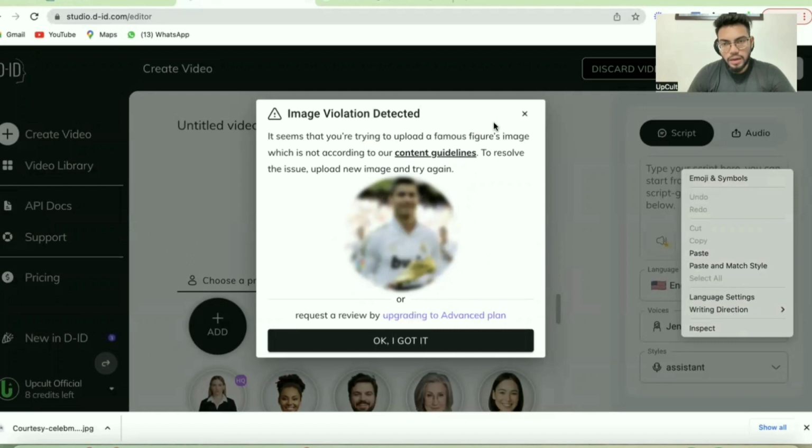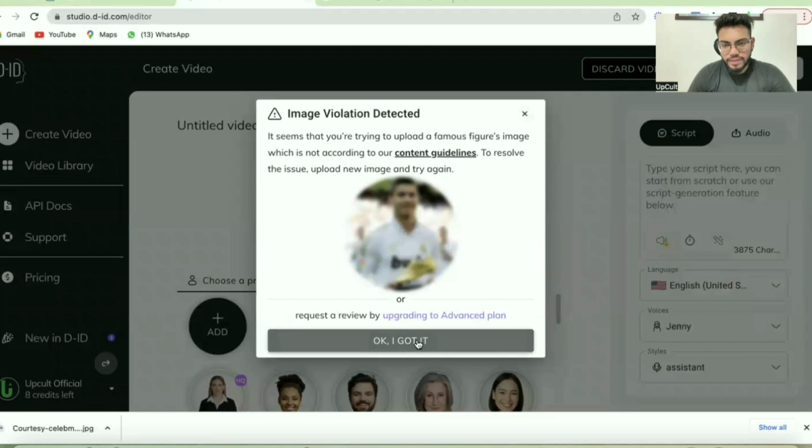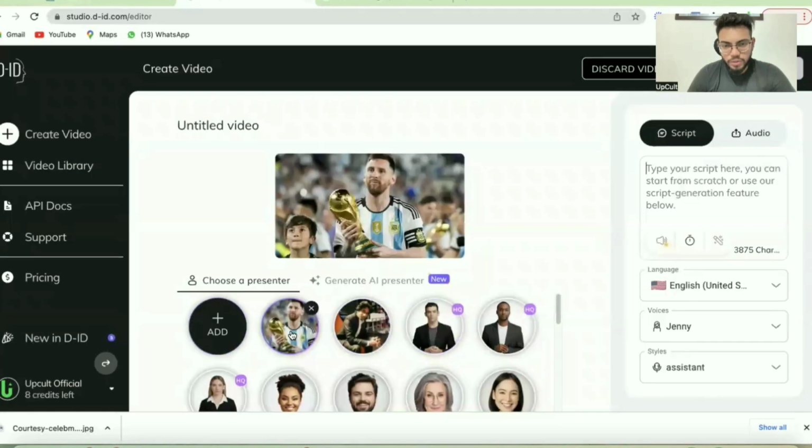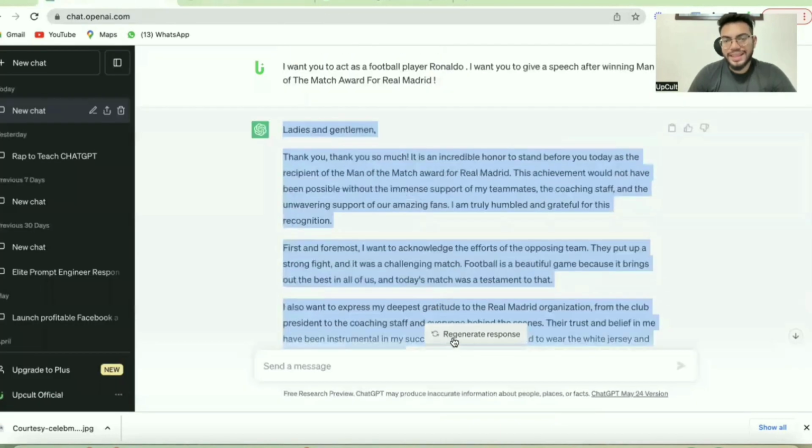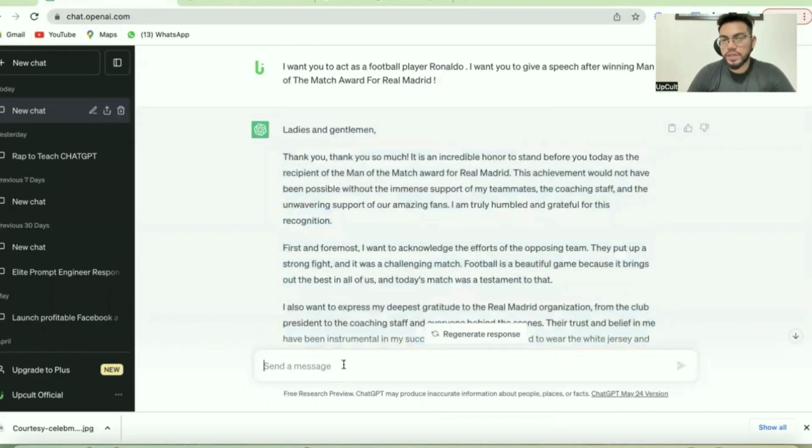Okay, famous figures. So we are going to use Messi's image out here, and we are going to check if this works with Messi. So let's change the script to Messi after winning the World Cup.